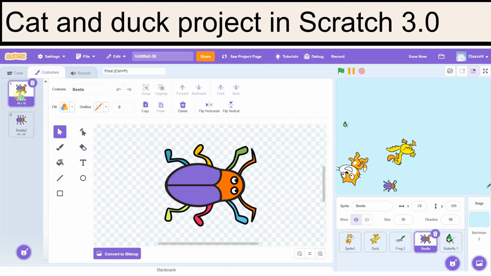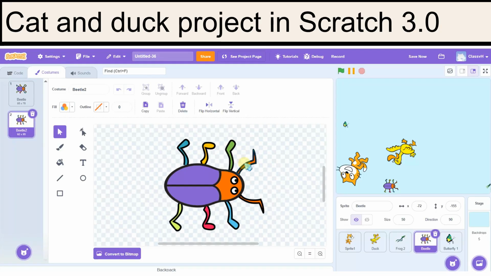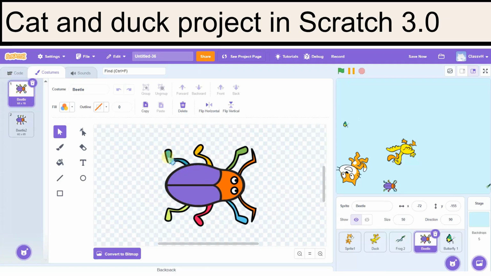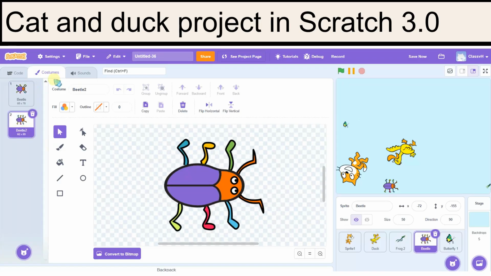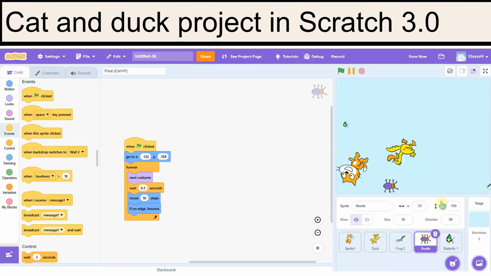And then how to give it a movement option? What I did, I just copied it. Then its antenna, all the legs, I tried to give in a different position, so that once I use the next costume option, it gives me the movement. So you can see how I have made all the legs straight. You have to just select, and then use the same, and see how the legs were there. And in this I just duplicate. And how to duplicate, you just right click on the character, and place the character again.